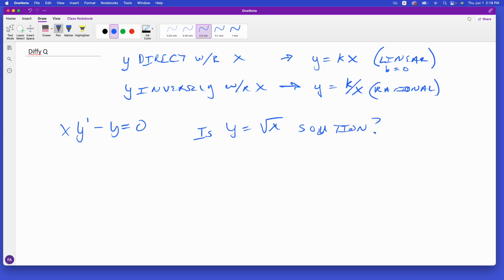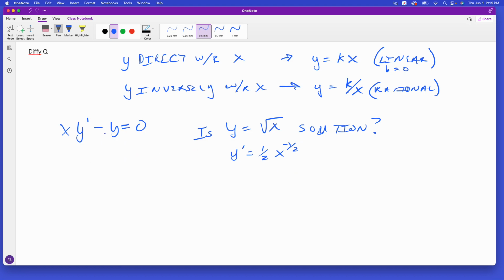Okay, and what I mean by that is, if we were to take the derivative of y equals the square root of x, would we get the equation that we have over here on the left? And this is a fairly straightforward situation here. We wouldn't. You can look at that very quickly and do that derivative. You'd end up with y prime being equal to 1/2 x to the negative 1/2. So this one would be pretty straightforward. This is not a solution.